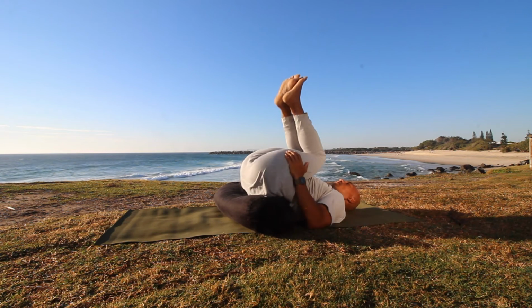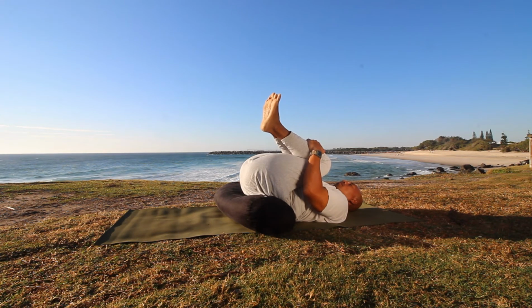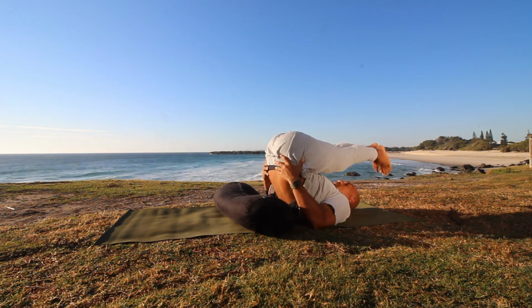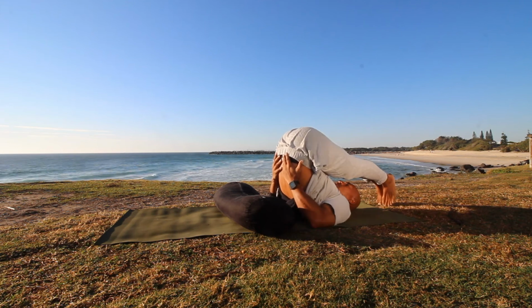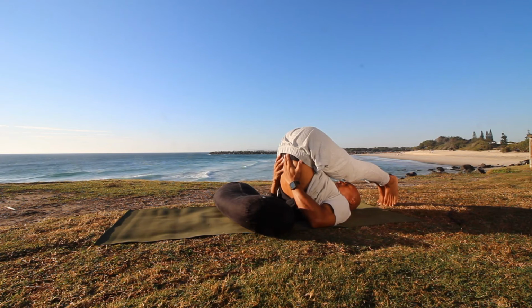And then back to center, knees to chest. Take an inhale. And slowly come into halasana, or plow, as you breathe out. Toes may or may not need to touch the floor. Just ensure that you're supporting your lower back with your hands.